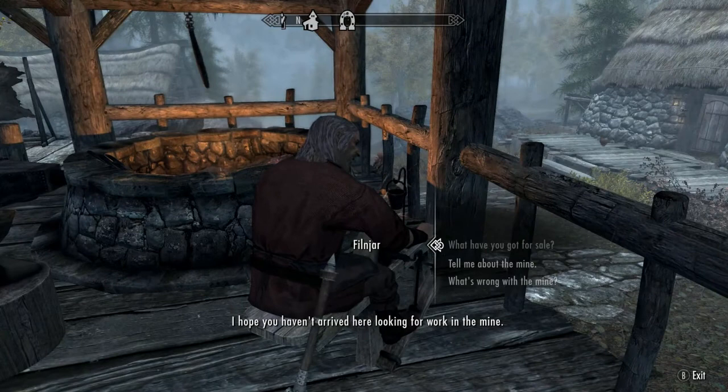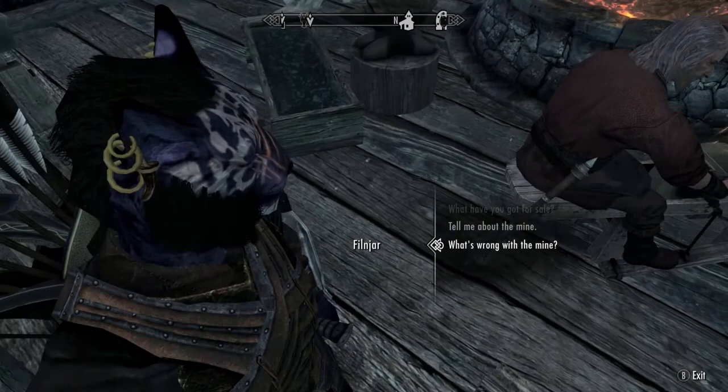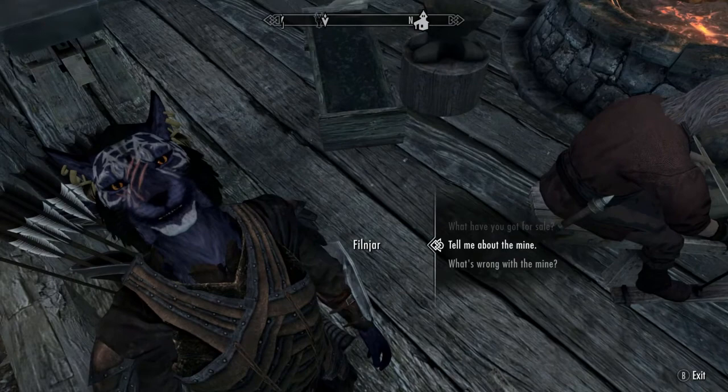No, I actually have my own mine to work in. What's wrong with the mine? Why? Excuse me. Inigo. You're pushing me up onto the wood pile. Inigo! Move! Hi, way down there. What is wrong with the mine?